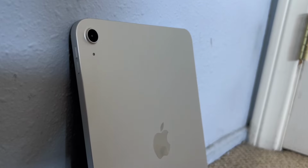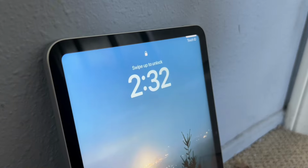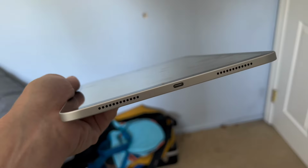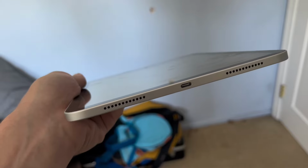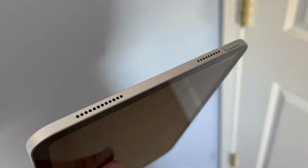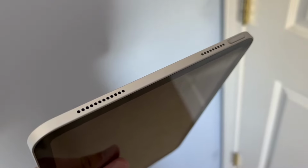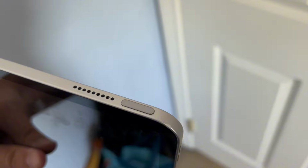The iPad 10th generation has an aluminum back, aluminum sides, as well as a glass front. We have two bottom firing speakers, and also in the middle we have a USB-C port. We also have two additional speakers on the top, which makes for a stereo 4-speaker setup. We also have the power button, which doubles as a Touch ID scanner. We also have the volume up and down keys.